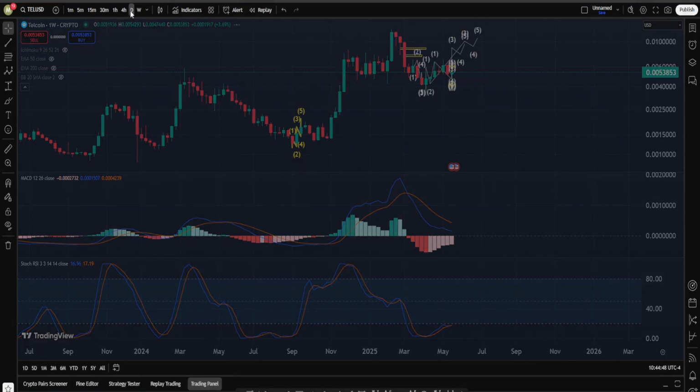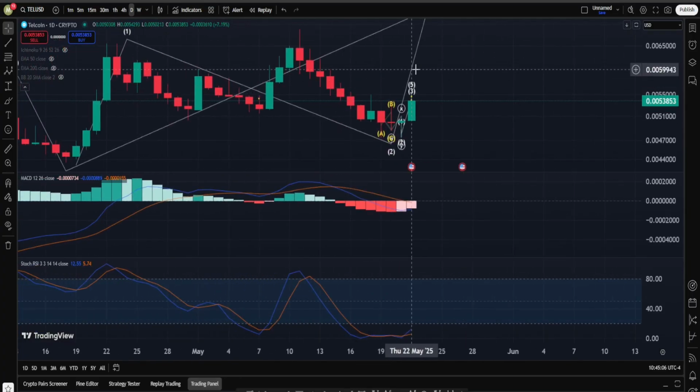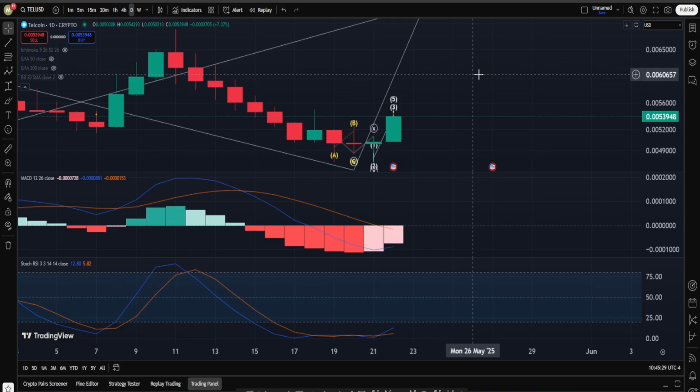And what is happening in the daily time frame? As you can see, we are having a sell signal in MACD and Stoch RSI at the same time, but it seems like we want to have a buy signal here. However, this is not confirmed yet, and this time you don't really have to wait that long. Just wait until the current daily candle closes, and at that point, if we still have this, that can be a very good sign indicating maybe the low in Telcoin is already in and we are going to have a good move on the upside.